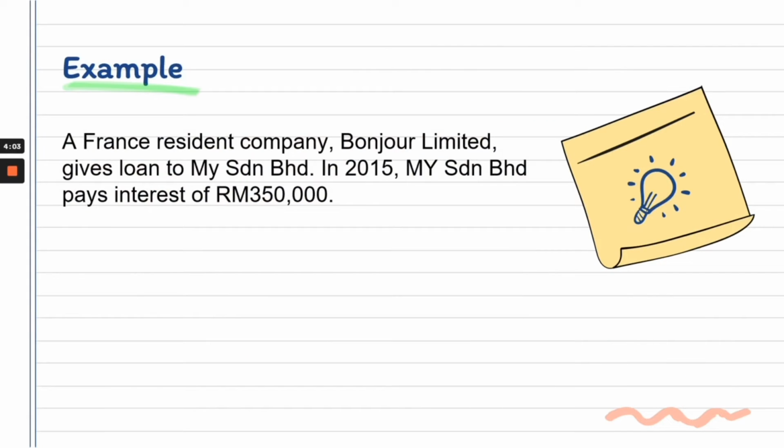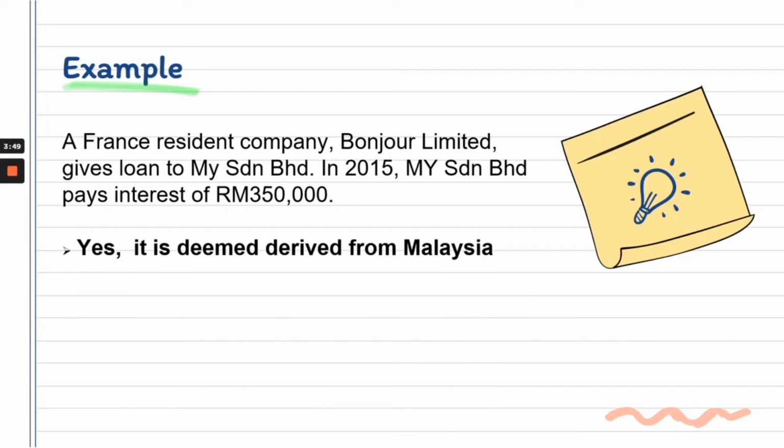Let's look at an example. A France resident company, Bonjour Limited, gives a loan to My Sdn Bhd. In 2015, My Sdn Bhd pays interest of 350,000. Would this be applicable to withholding tax? The answer is yes, it is deemed derived from Malaysia. 15% of withholding tax would be applicable, which is 52,500.